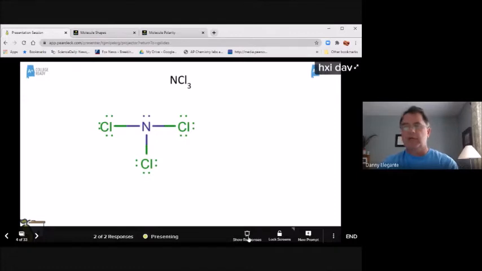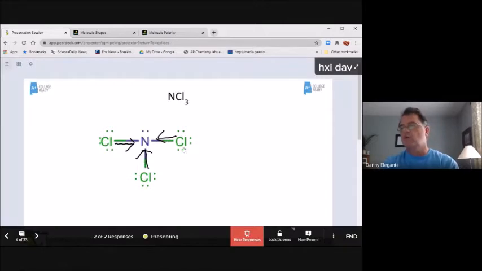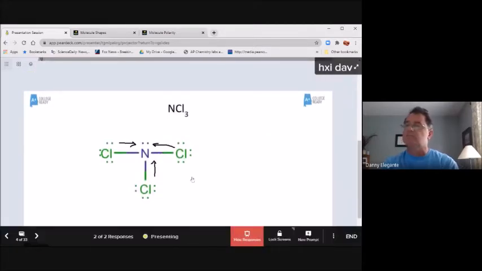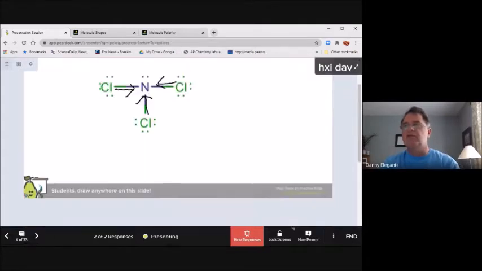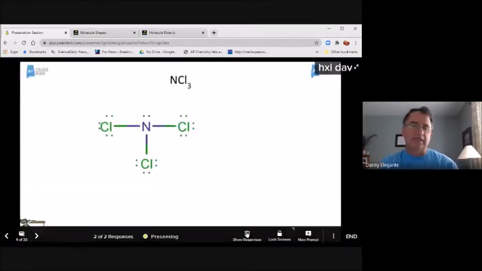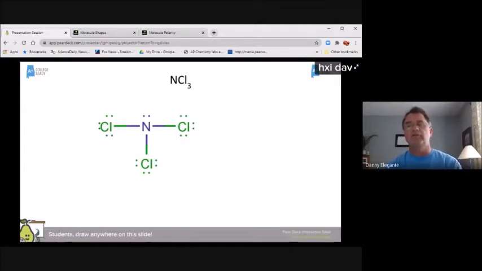All right, so we had a couple of y'all draw some arrows, and let's see what those arrows look like. Okay, so one of y'all said that electrons are being drawn towards the nitrogen. Somebody else said they're being pulled towards the nitrogen. So that's pretty good thinking, and you're thinking that nitrogen is more electronegative than the chlorine. And I can live with that. If you actually looked up electronegativity values, then you would realize that nitrogen and chlorine have about the same electronegativity value.